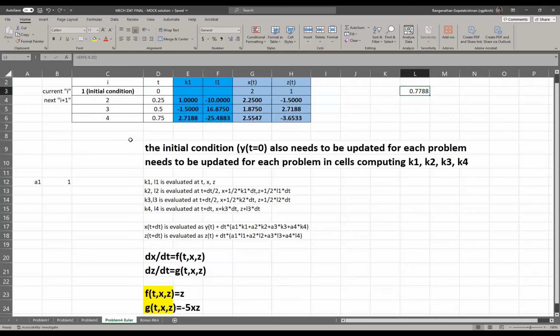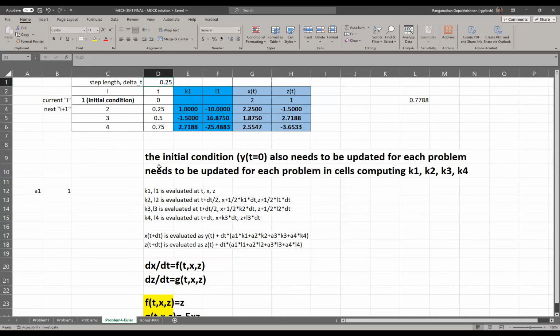So the step length is 0.25. Okay, initial condition, you can call that 1 or 0, that is just a counter. Okay, time 0, and then the values are 0.25, 0.75. So I'll say this is 0, 1, 2, 3, and 4. So this is again, I'm going to copy this. So I'm increasing in steps of 2. That's obvious.